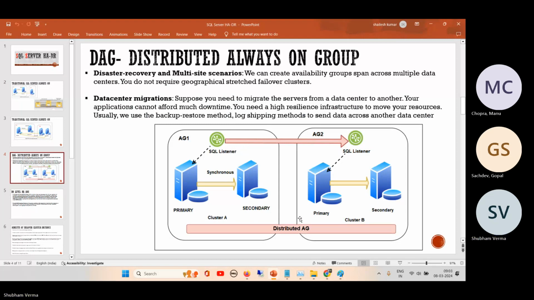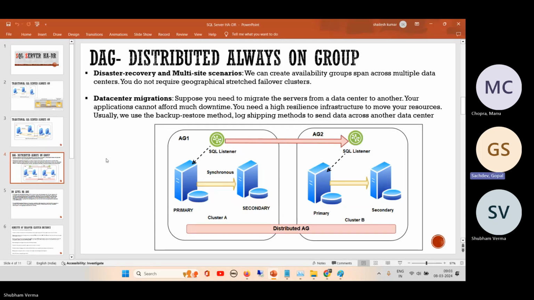You can merge them here using the DAG facility, but we require clustering. All the database servers are in a cluster: this is one cluster and this is another cluster. So we can map primary to primary. And we require two listeners. In a DAG, we require at least two listeners, from both data centers or both zones. See, both terminologies are totally different: clustering, and high availability and disaster recovery, basically HADR.